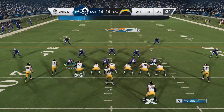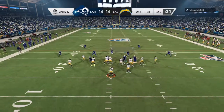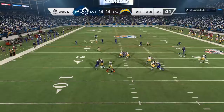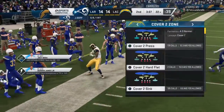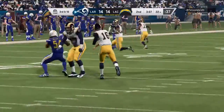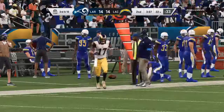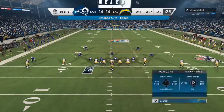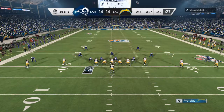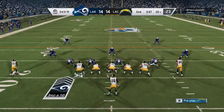Looking for more there on first down, but this throw downfield, incomplete. On 2nd and 10, gone. And that's going to be incomplete. Too tough to hold on to that one. It's 2nd down. The positioning here is key. As a defensive back, you're taught 99% of the time, make a play on the football. But in this case, making a play on the man was all the difference. That's what forced the incompletion.